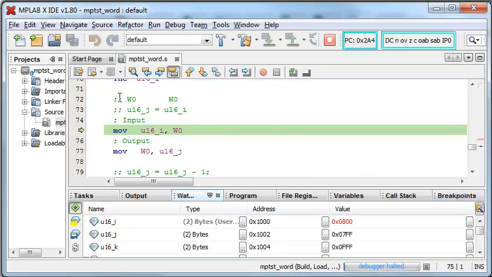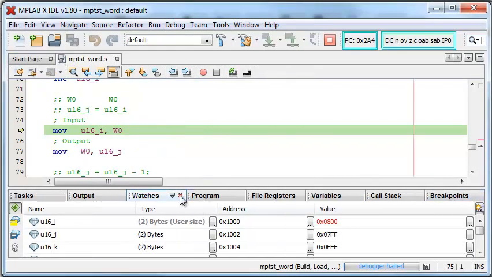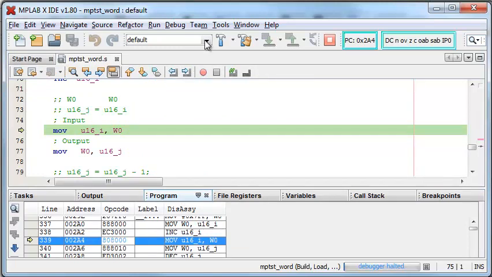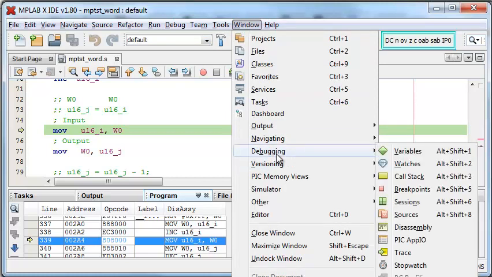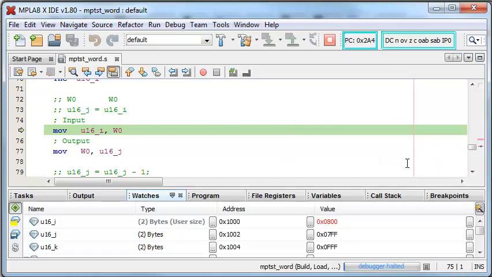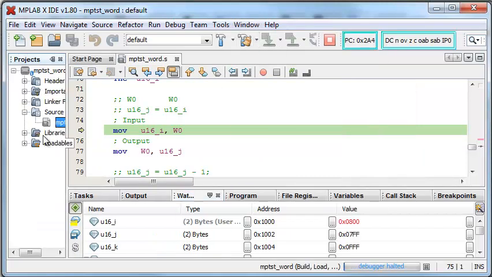A few additional hints. If you accidentally close some windows you didn't mean to, you can always get them back under the Window menu. So for example, we just closed the watch window, and I can pull that back open by just clicking on watches here. Or I also closed this projects menu, and so I can reopen it here. So don't worry about closing things, and feel free, if you find this a bit crowded, to close things that are no longer in use.